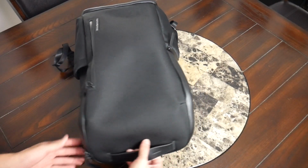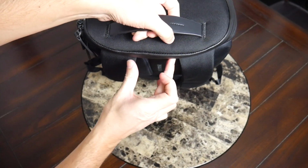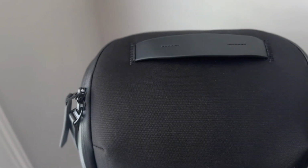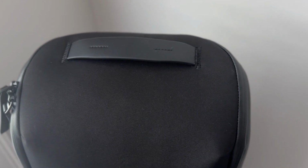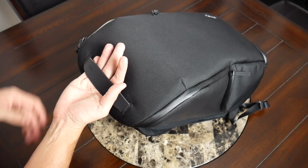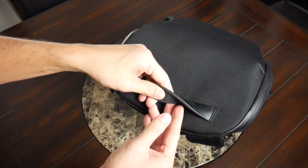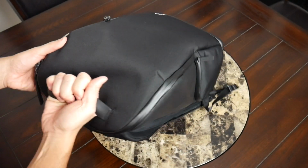And then the handle has also been updated on this version. Previously, they had one that was more on the back, and it had kind of the same vegan leather accenting as some of the other areas of the bag, but here you have this new style that Troubadour also had in the Apex backpack that we looked at pretty recently. And so this has a nice kind of rubberized texture. It comes up a decent amount, so it works well. I think this is a nice update.